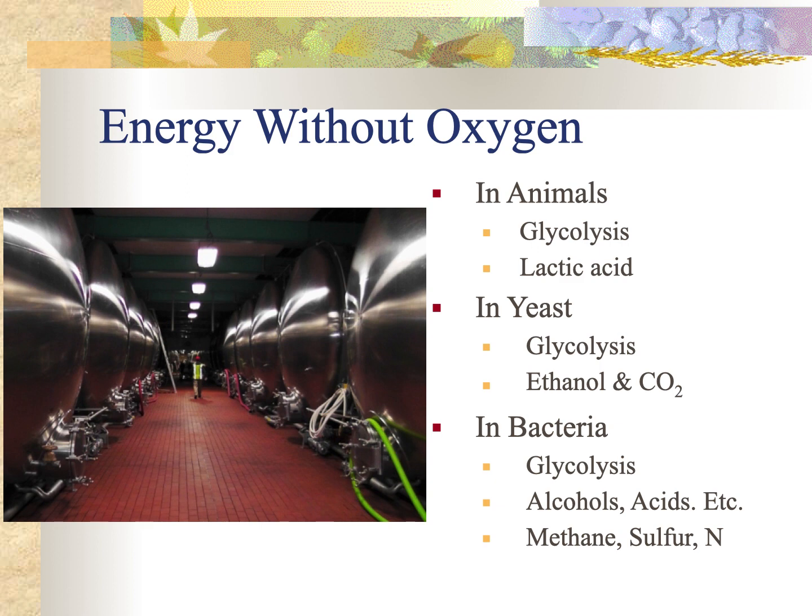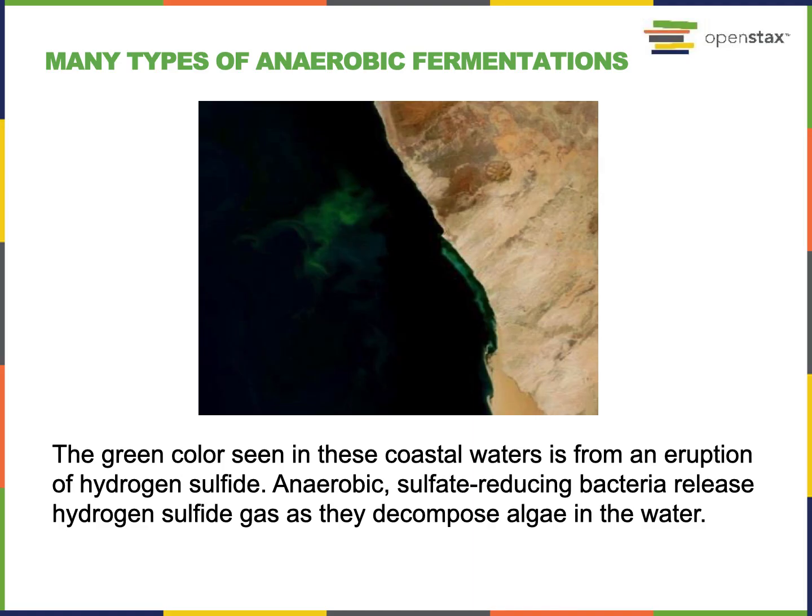There are many bacteria. Virtually all of them can do glycolysis, and depending on what enzymes they have, their fermentation products can be different. They can produce all sorts of alcohols, they can produce acids, they can produce methane. They can produce sulfuric compounds, nitrogen compounds, and so they really produce a wide variety of compounds. And these can be used for industry in fermentation chambers, but we also see them at different times in different places in the environment.